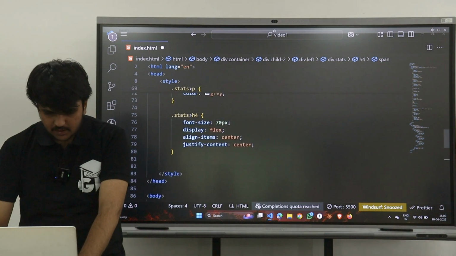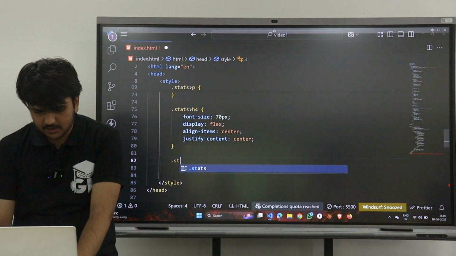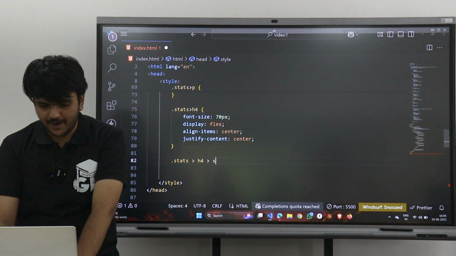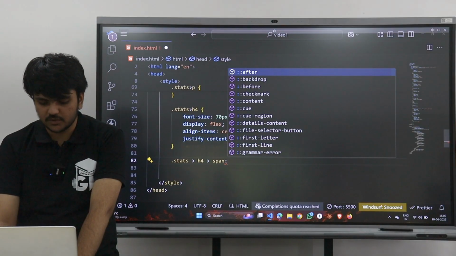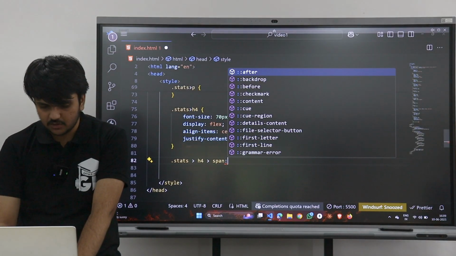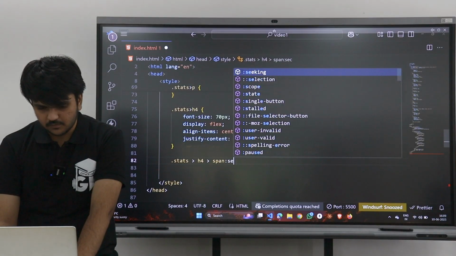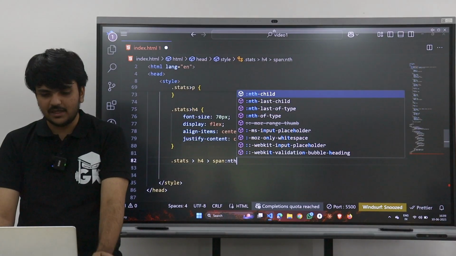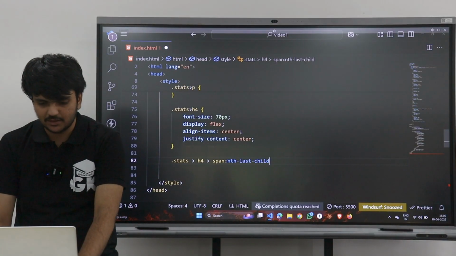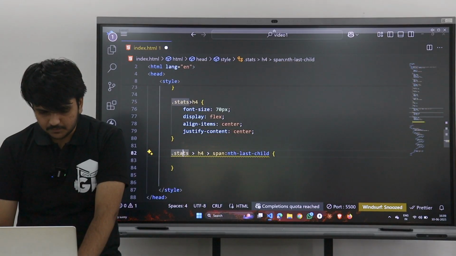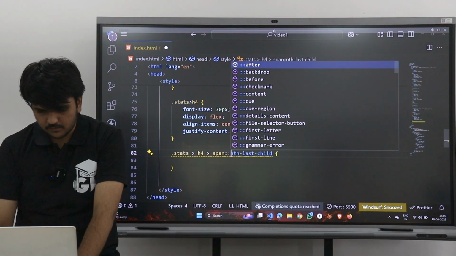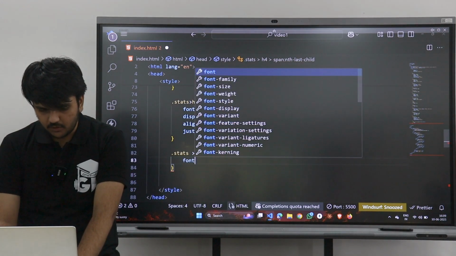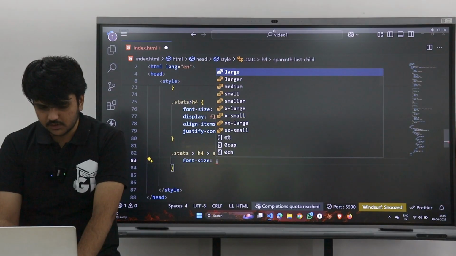So what I will do is dot stats all the headers, and inside span tag I'll use the pseudo selector, and I will target only the second child. So for that I have to write nth, or I can even target the last child. So I will just target the last child, nth last child, and I will apply the styles here. Okay, it's giving some error, that's fine. Font size 30 pixel.